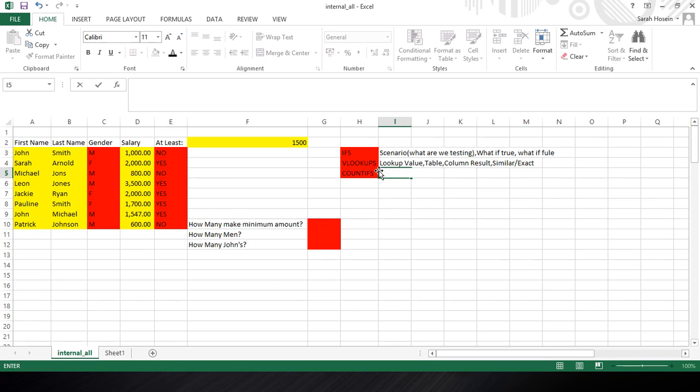Okay, this is really simple. You do the range that you're interested in, and the scenario. Just like above, what are we testing?